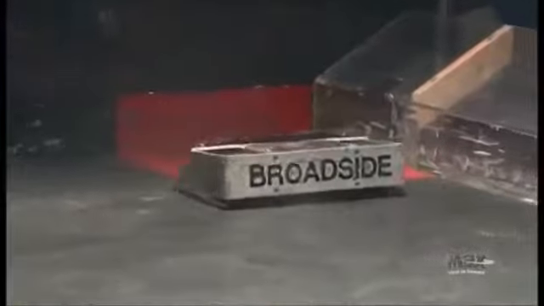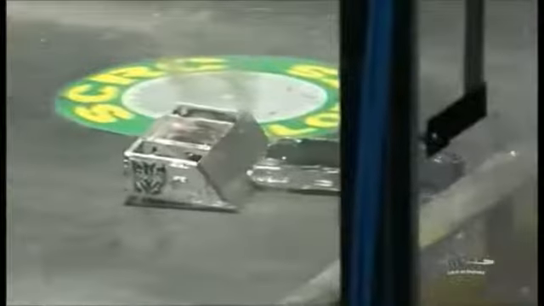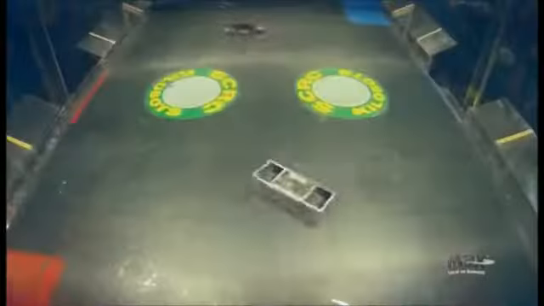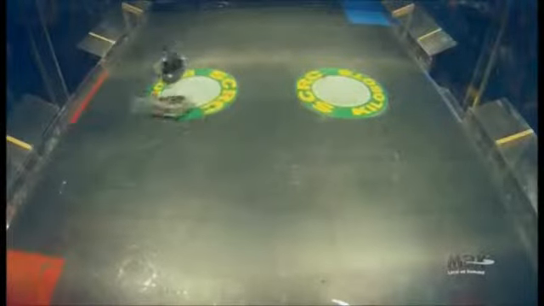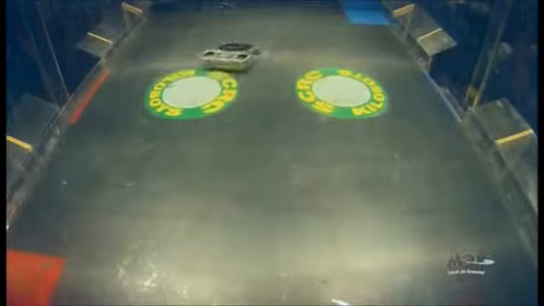Broadside not worried about the blade. He's sure he can take those hits. Underkill runs away a bit, tries to get his blade up to speed again. Broadside trying to edge him towards the pushout. Doesn't work. Underkill's blade seems to be going full speed now. See if we can get some good hits. You can catch an edge, it'll do a lot more damage than hitting the titanium on the front.